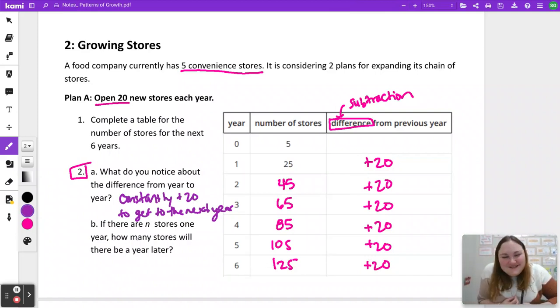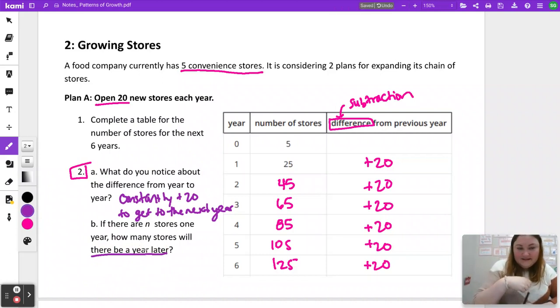So if I wanted to describe what this pattern looks like mathematically, algebraically, that's related to part B. If there are n stores one year, how many stores will there be a year later? Notice this is not asking us to come up with an equation to represent this, and that might be a little tricky at first. But I'm not saying give me an equation for given what year we're on, what's the total number of stores. I'm just saying if there are n stores. So for example, I say in whatever year there's 300 stores, how many stores will there be a year later? N just represents the stores now, and we're trying to come up with a math expression for how many stores there are 1 year into the future. See if you can figure out what that would look like.